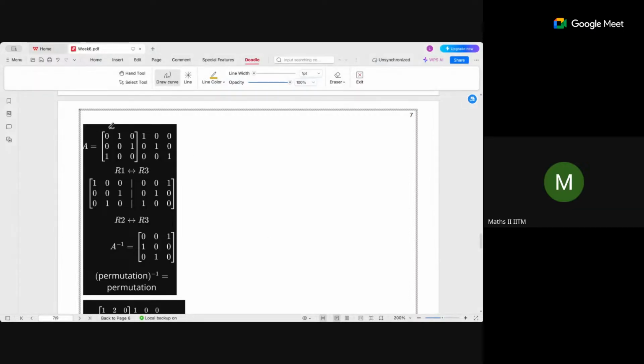Okay, so here you see that this is a permutation matrix. Also you can see that permutation matrices are like your identity matrix, where the columns or rows are shuffled. They are permutations of the rows or columns of the identity matrix. Okay, fine. So suppose you have a permutation matrix, what is the inverse? First of all, will the inverse exist for a permutation matrix? Yes, ma'am. Because the rows or columns are nothing but the canonical basis, and hence they are linearly independent, and hence it should be invertible, right?